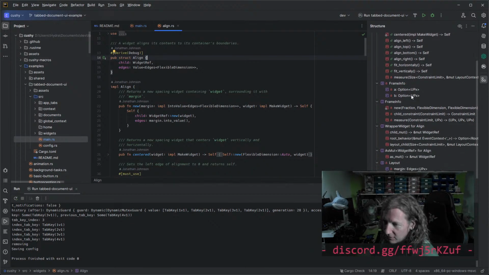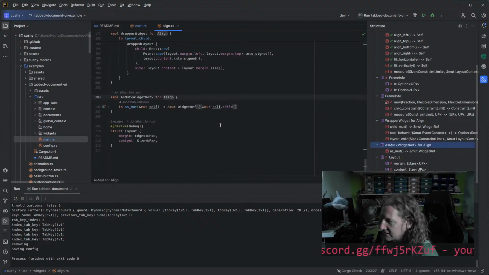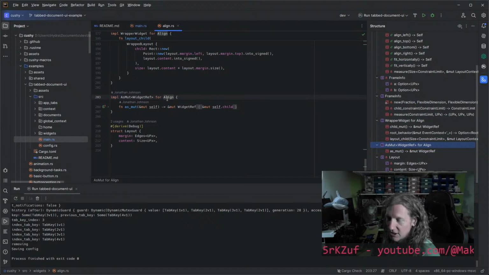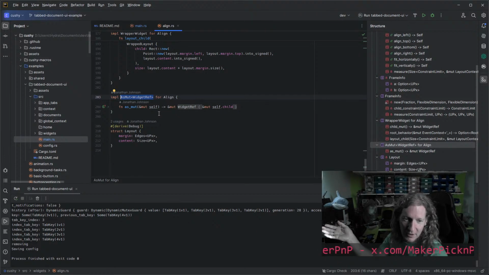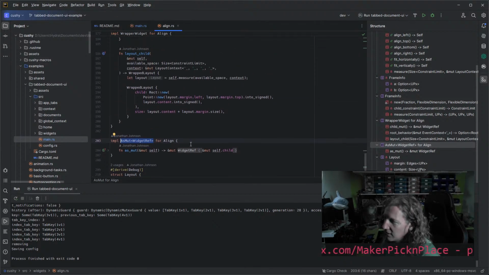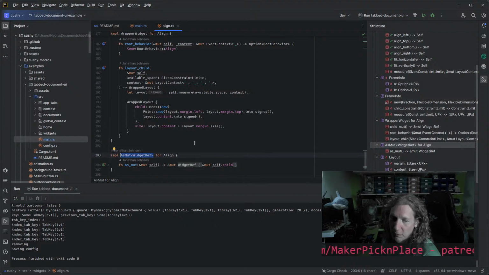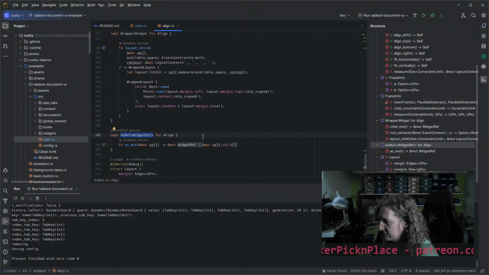So align implements, I don't know, AsMut, for instance, right? And therefore anything that takes an AsMut widget reference can be given an align, right? So then it's like, how do you find out what can take an AsMut widget reference? And then you're like, well, what if there's a conversion that takes an Into, or the From trait, for instance, you could go implement From AsMut for, and then some other kind, right? So you have a big problem when you want to find out what you can do with the types.